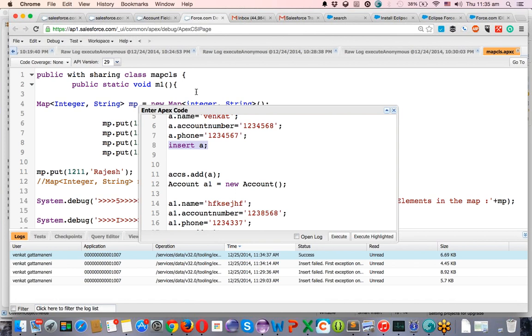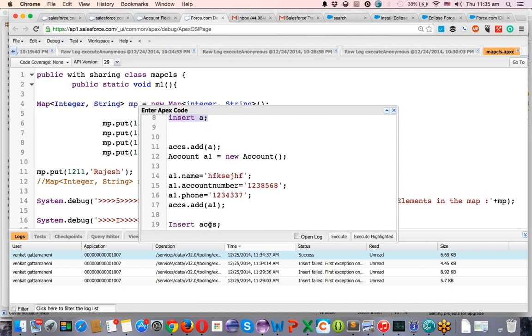The best practice is, if you want to insert multiple accounts, don't insert one by one. First of all, initialize the data first and add the account to a list of accounts, and finally you are inserting things at once. Means now the number of DML statements is decreased from 2 to 1. Generally, if there are 50 accounts, if you are inserting A1, A2, A3 like this, A5 to A50, you are using 50 DML statements in a single script. That will throw some governor limits exception immediately. Okay.